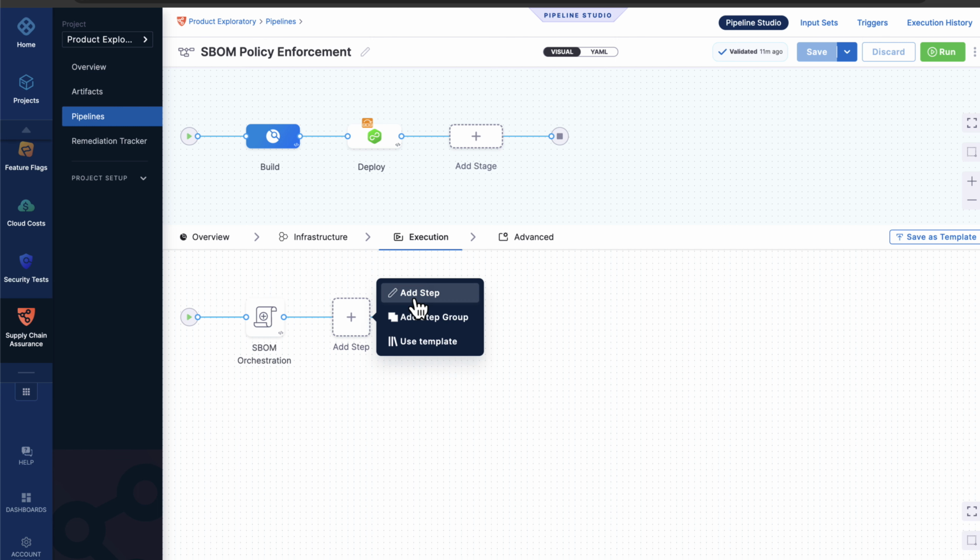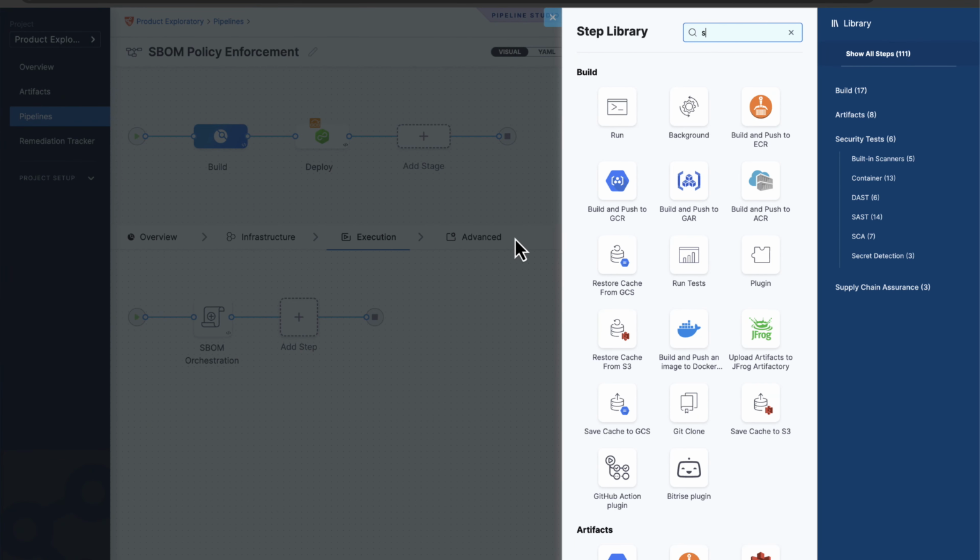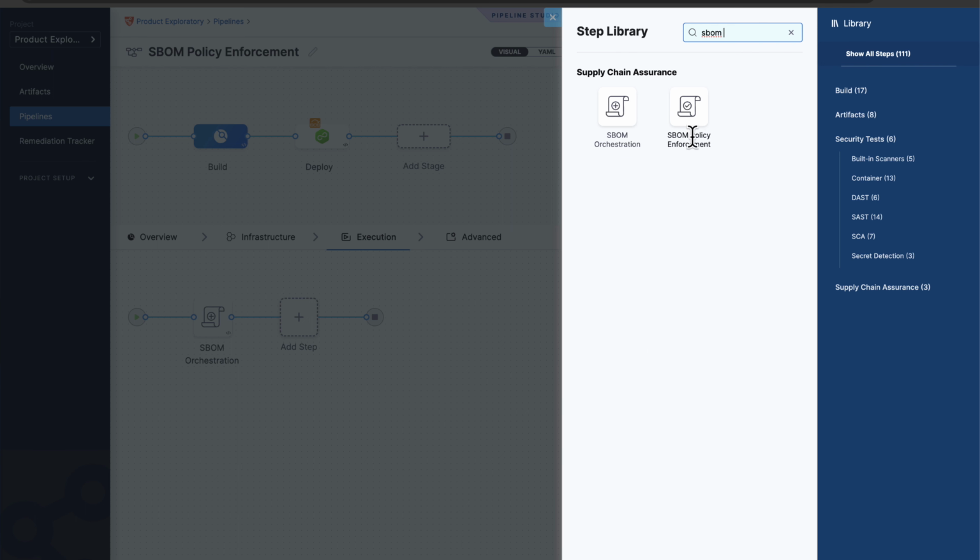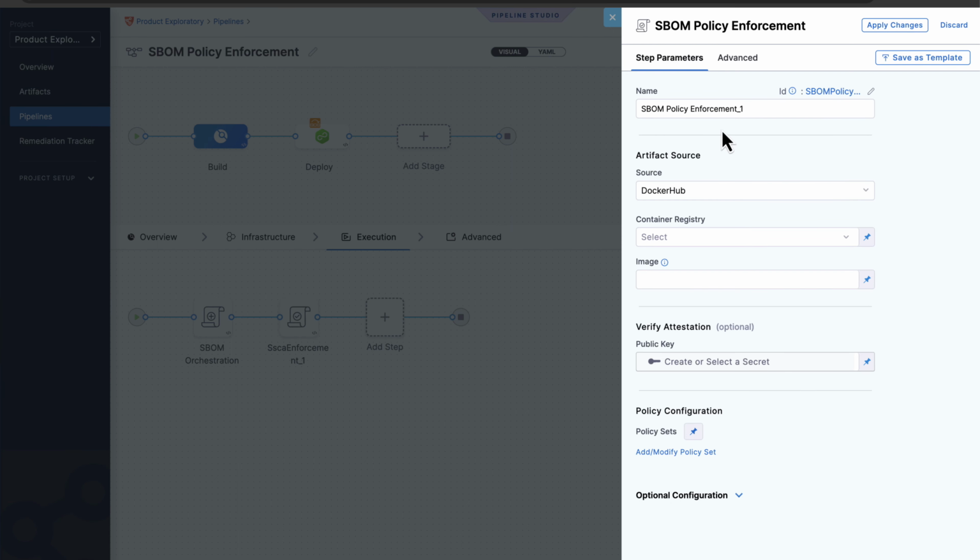As you add a new step, you'll get to know where we'll be adding them. You can just search for SBOM. You have the SBOM policy enforcement here. You can click on that, and right here you have all the options that are needed for performing the enforcement, and you have the artifact source, and here a verify attestation option. In case you have added the SBOM attestation in the orchestration process, you would need a public key to perform the attestation verification, which you have just seen in the slide. If you have not added any sort of attestation, you can just skip this. And for you to understand the orchestration process, you can refer to a dedicated video on SBOM orchestration or the docs related to generation and attestation process.